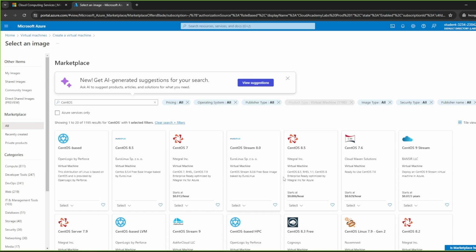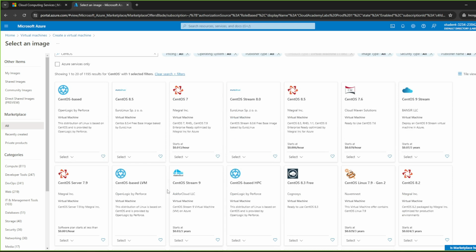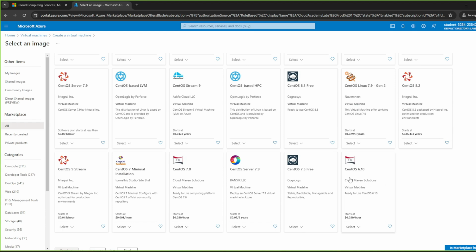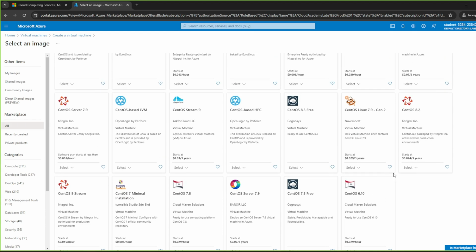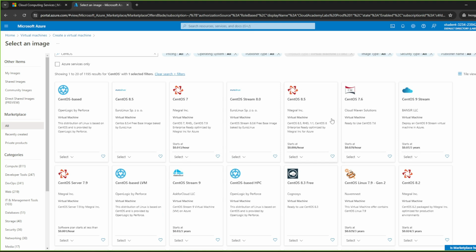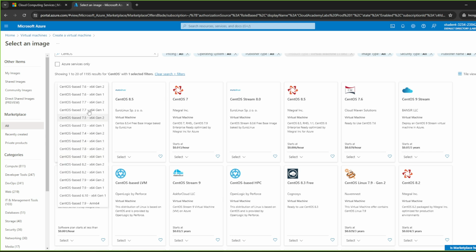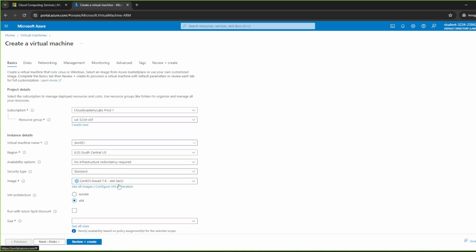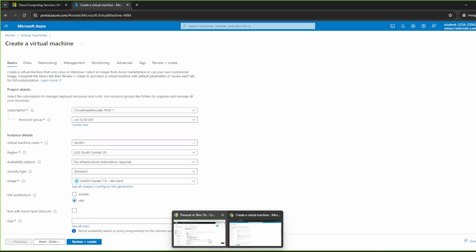Okay, where do we have that? HPC. That's an interesting one. Yeah, I got it. So CentOS based 7.9. We have CentOS based 7.9 x64 Gen 2.